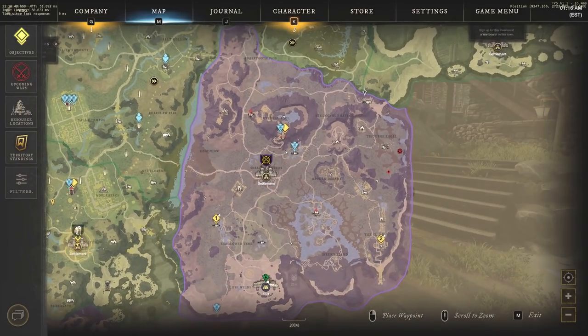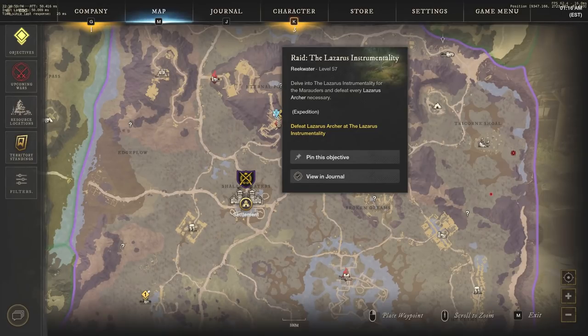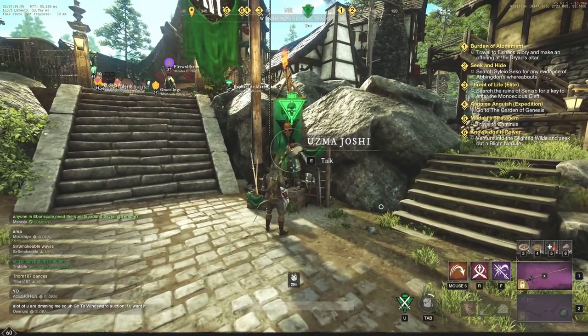Let's go to actually Reekwater. You can see here, I actually have to do this expedition, but let's just say that's a regular quest. I have a faction mission right on top of it. So you do 2 things at once, and that's how you really continue to play the game. I'm talking more about how you always try to kill two birds with one stone, and on the way, maybe kill rabbits or turkeys for your town board. So that's something to keep in mind as well.